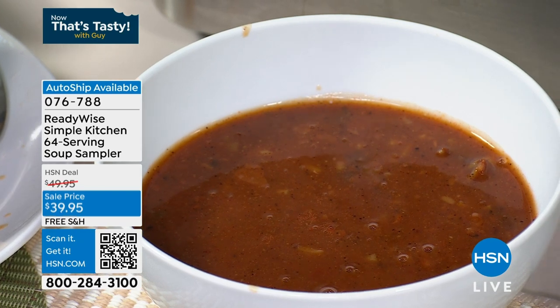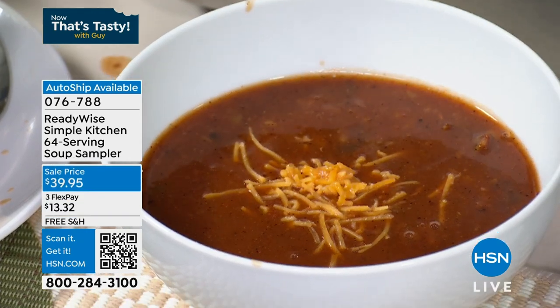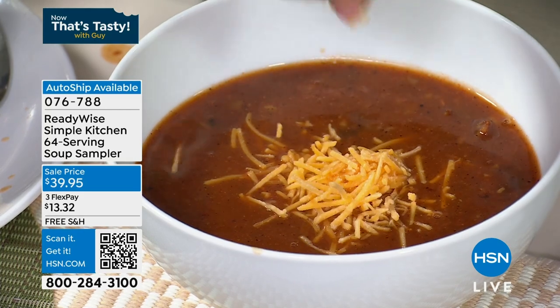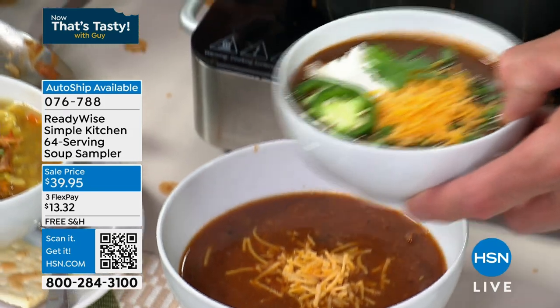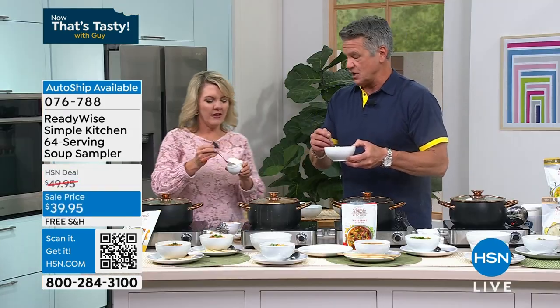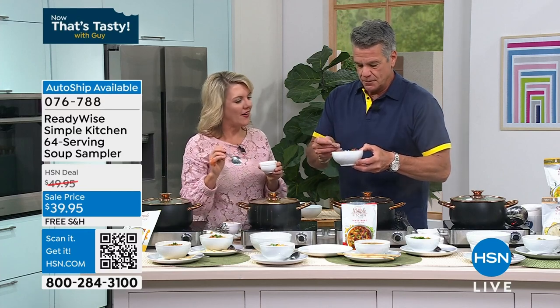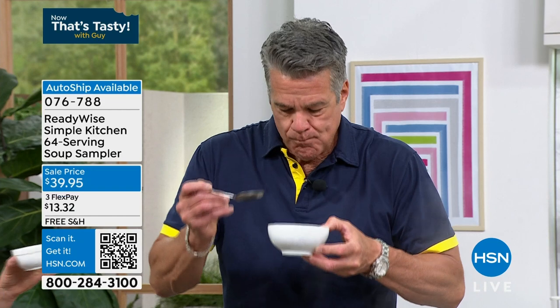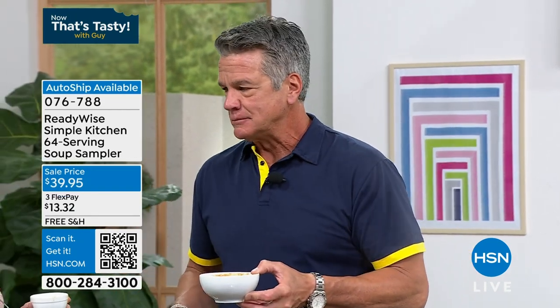Can I try this in here? Yes, you may. That one is fresh. I want you to look. So we put some jalapenos, some cilantro over here. And I'm gonna grab this one, and you'll just see how it's gonna look when you put all the stuff on it. All right, I'm excited. This one's also had a chance to thicken up a little bit. I want to get a little of the sour cream in there too. All right, there you go. And I want to hear about the quality of the ingredients, the texture. It's phenomenal. Isn't that wonderful?